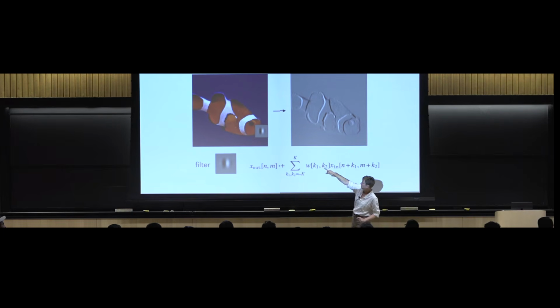Yeah? Can you explain what is shift invariant transformation in this context? Yeah, so again, if I took this image of a clownfish and I shifted it over and I ran this convolutional filter over it, the output would be this shifted over. So you could shift the input, then apply the convolution, or you could apply the convolution and then shift the output, and the results would be the same.